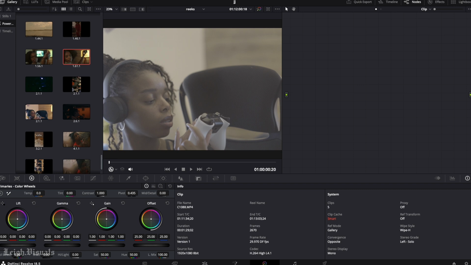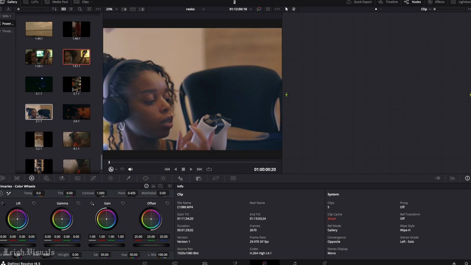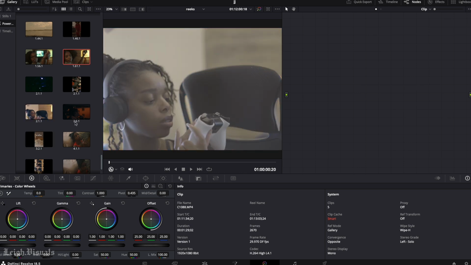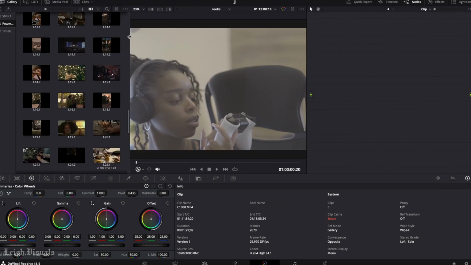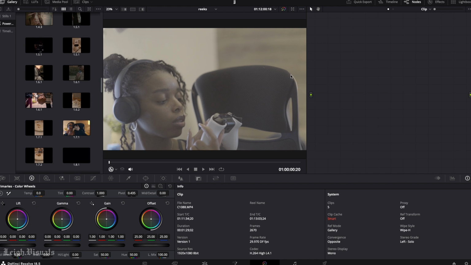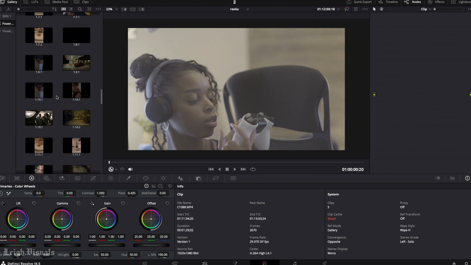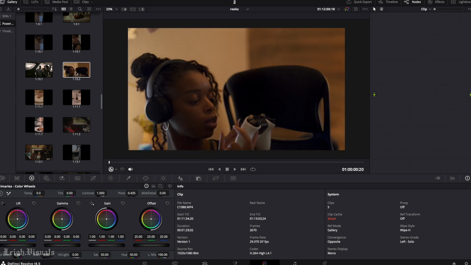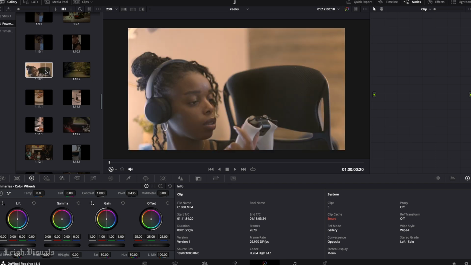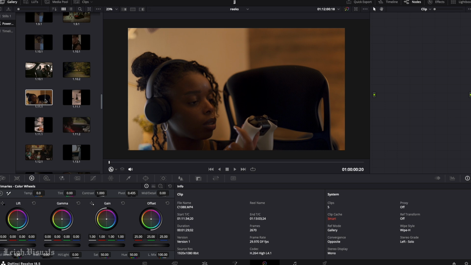Let's see. So this is the original one I had on here. I kind of like this. It just gives me a retro vibe, right? But let's look at some other ones real quick, just so you guys can see what's going on.